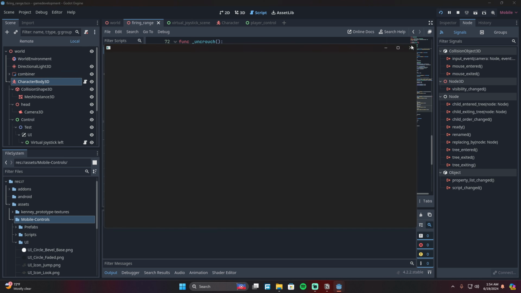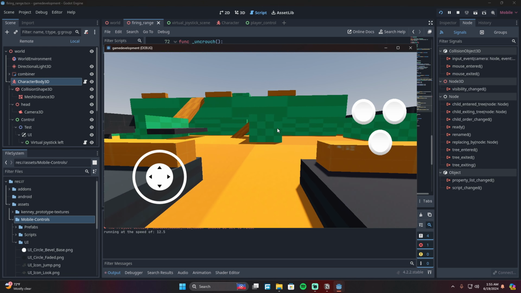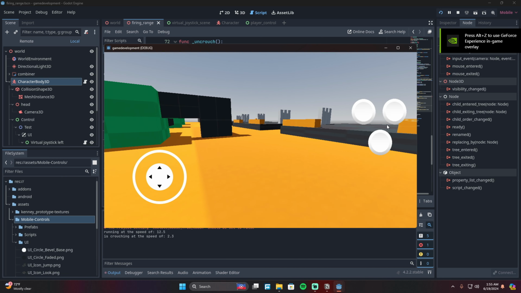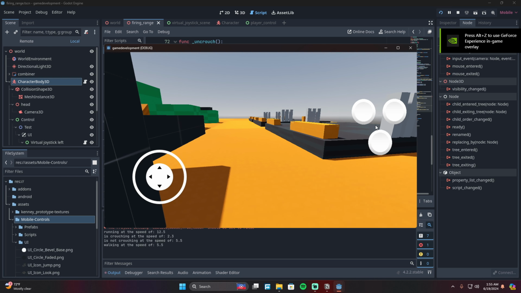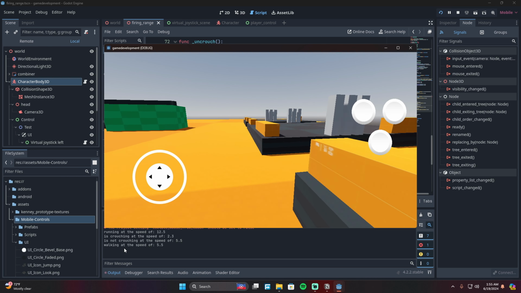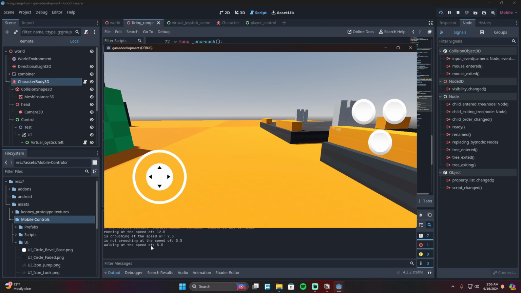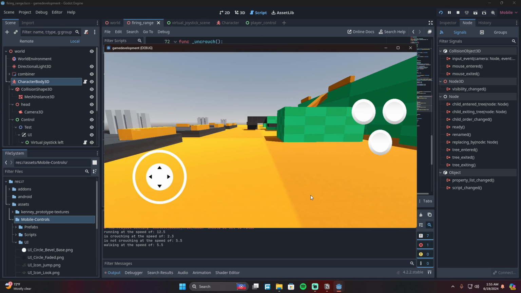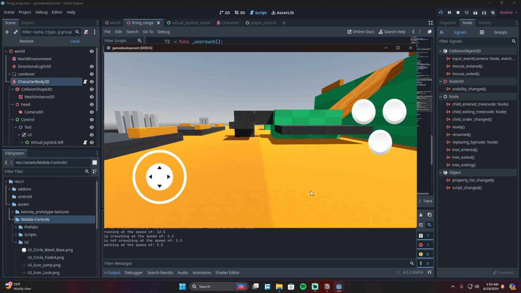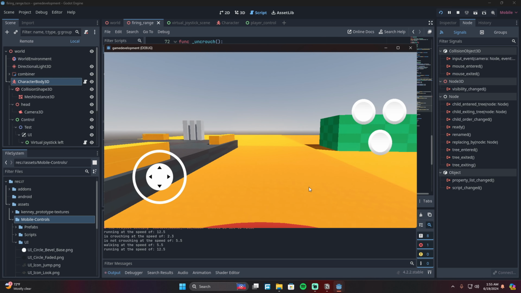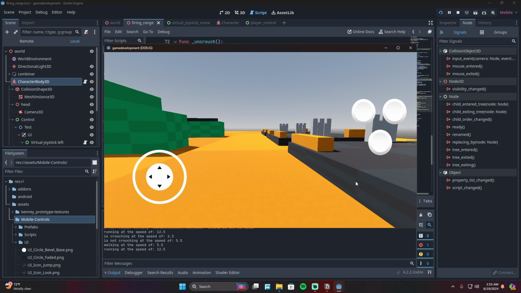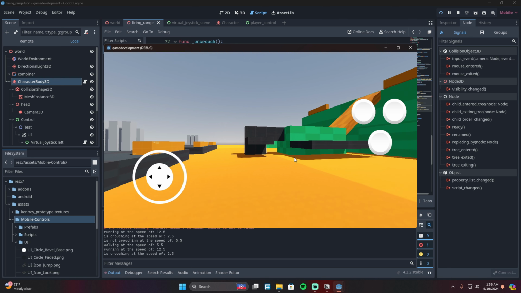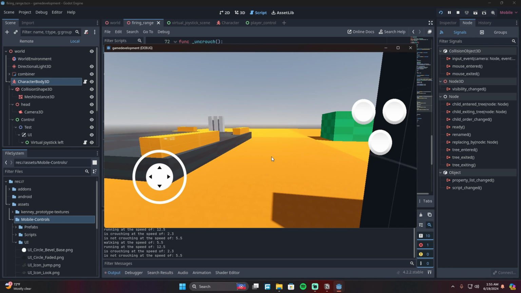I'm in my firing range, and if you see here, I'm running, and if I crouch and then uncrouch and then run, as you can see, we switch to the walking speed, even though we are already at the walking speed when we uncrouch ourselves. So we have to press run again to run. Did you get it right? If I crouch, I'm in the crouch state. If I uncrouch, I am in my walking state. So I have to run.